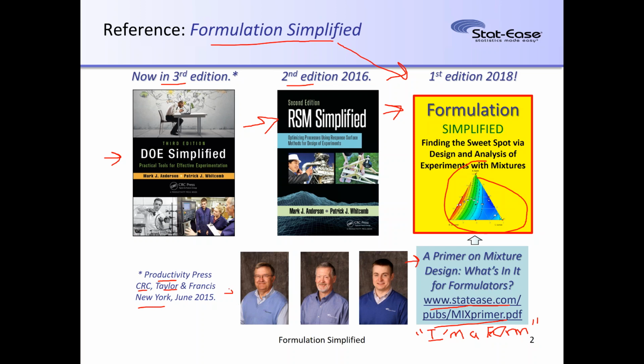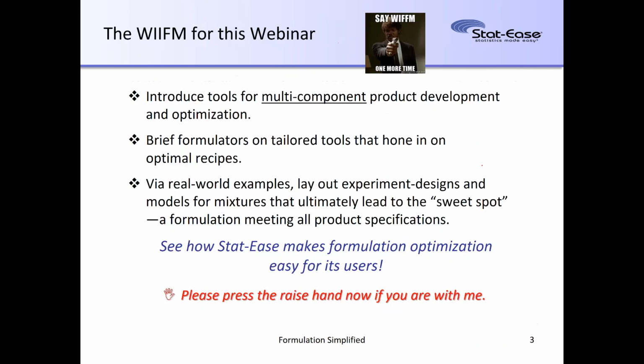So this is me at the left. In the middle is my business partner, Pat, who is our founding principal and the co-author of the first two books. And then to the right is our PhD statistician, Martin, who's the co-author for the Formulation Simplified. So the three of us will be the ones putting together this new book. Those will provide some good background for those of you that are just getting started. They're readily available off of Amazon. They also come in ebook format.